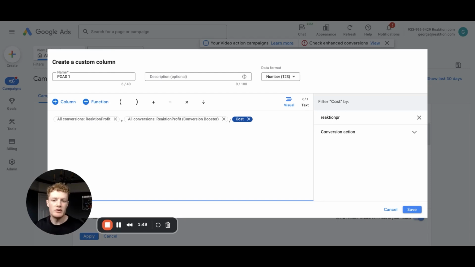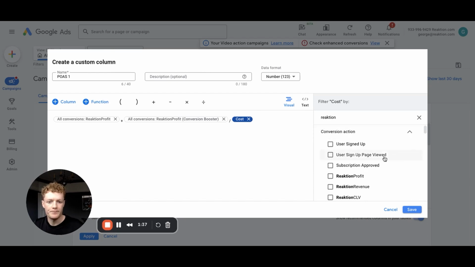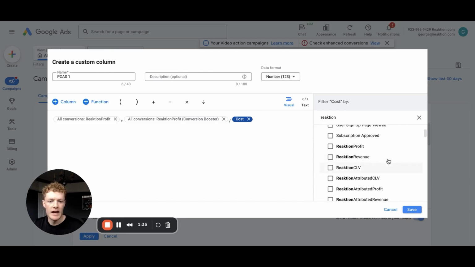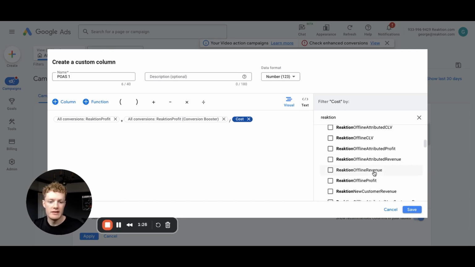There are plenty of equations that you can use for this, as well as plenty of our conversion events. So without creating the column itself, if we go to Reaktion, look at some of the conversion actions. You have customer lifetime value, for example. You can pull these metrics in as they are, but you can also utilize them to create equations.